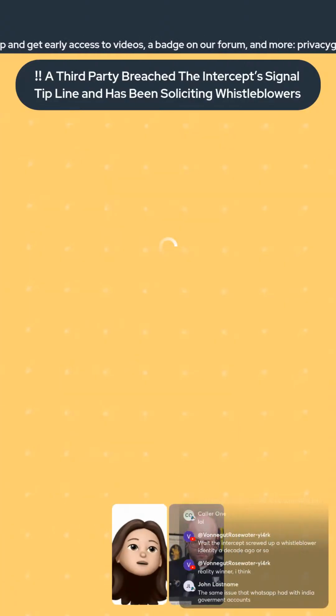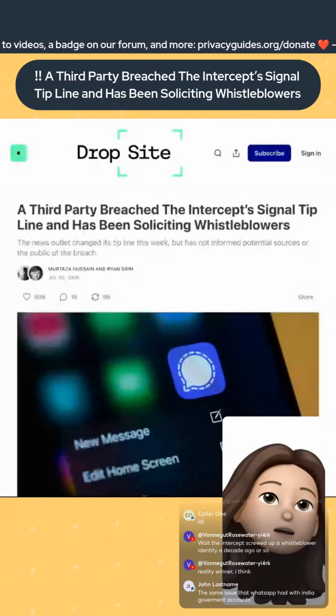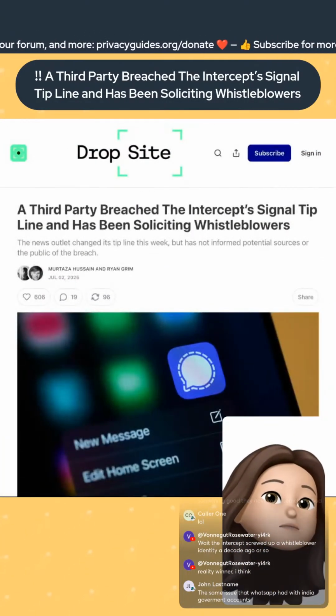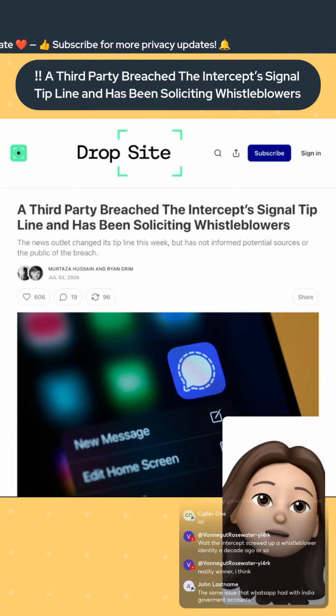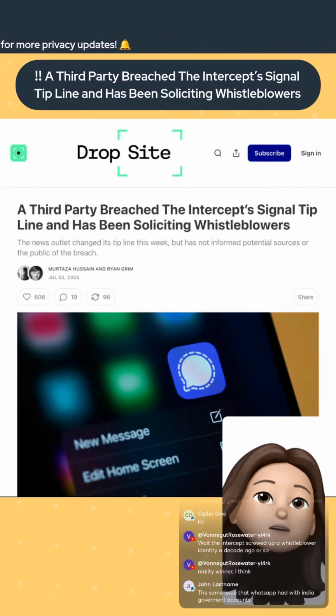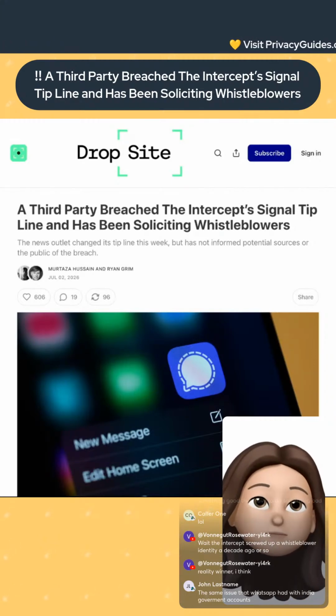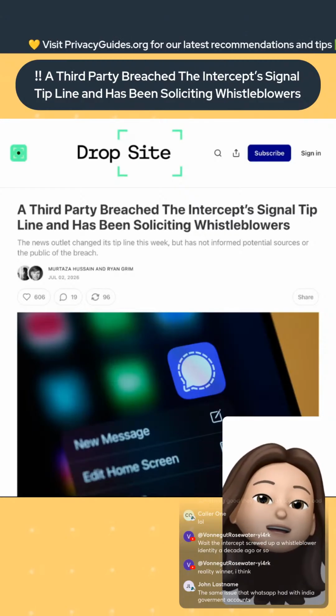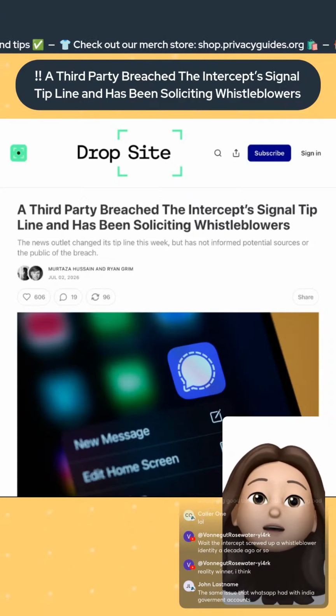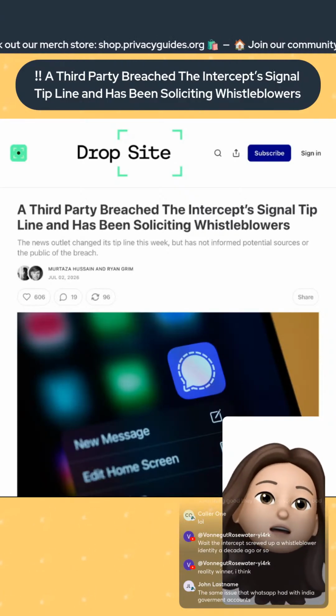So that's definitely news to me. But I have seen Dropsite News quite a lot. They do really good coverage on a lot of foreign policy and global news, so I do think they're pretty reputable. This is definitely a pretty damning report, unfortunately. I hope this didn't expose anyone. This is something we've looked into before as well.